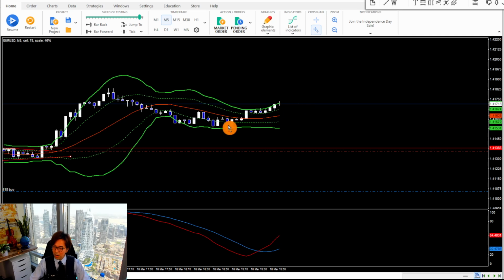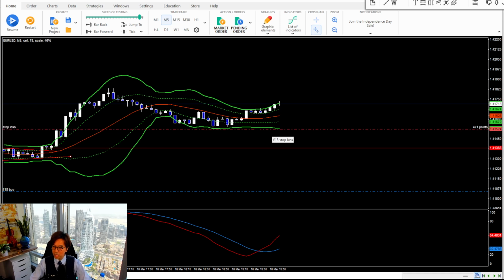Okay, now the market gradually starts to move up. So there is a new N wave. Not the N wave, but there was, I would say, a W bottom. And this was a neckline. And there was a neckline breakout and the resistance breakout here. So I will move the second stop loss to below these W bottoms. So now I fixed 47 pips of profit and continue to hold because the higher time frame is still bullish. Let me just move a couple more candles and check the 4 hour.